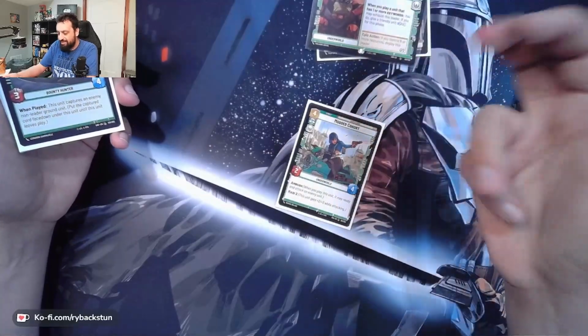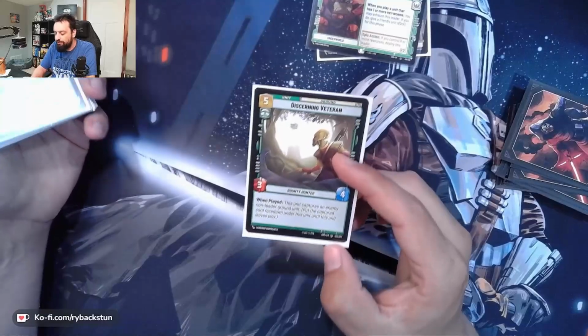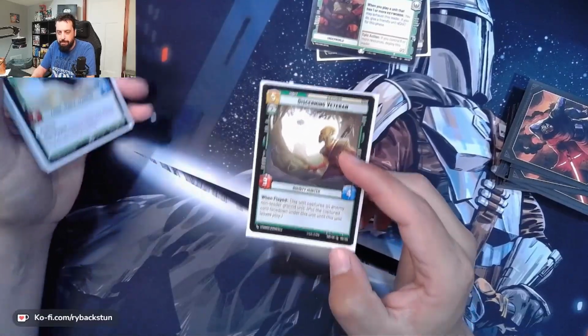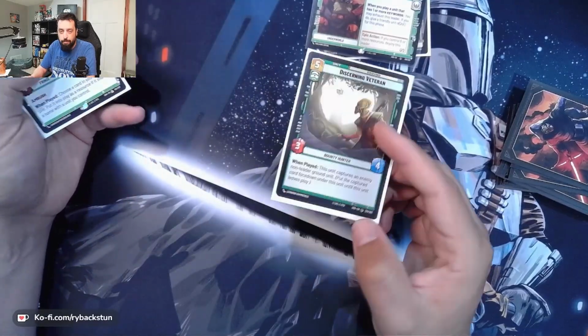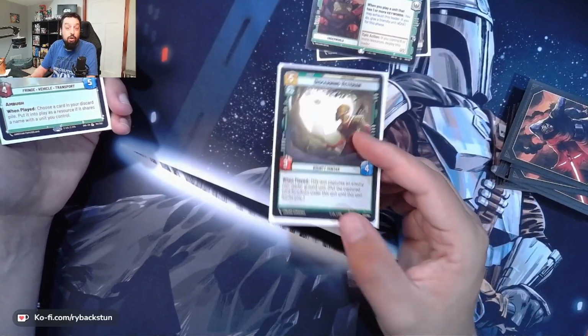Drop it into play, exhaust Boba Fett, hit something for 5, and it just clears it off the board. Discerning Veteran was also very good because this was able to capture one of my opponent's units that had an upgrade or 2 on it. Made it so that the effort they put into upgrading that unit ended up being really bad.